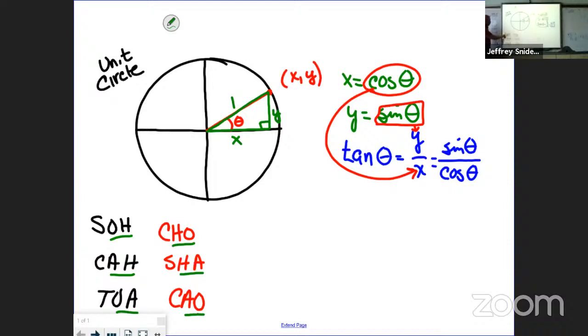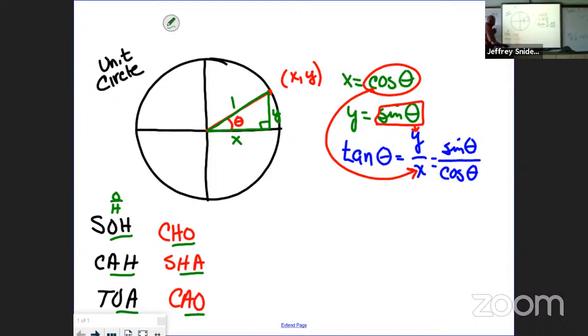Now, what did this OH stand for? This stood for O over H. So what's that going to be? H over O. So what I'm really doing is I'm flipping all of these. The other 3 are obtained by flipping the original 3. All right? So the key is the first letter is just what we call the ratio.